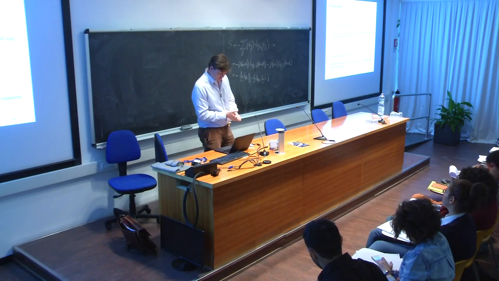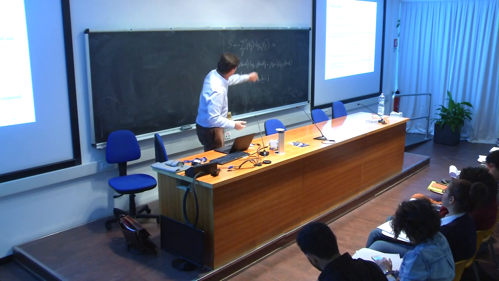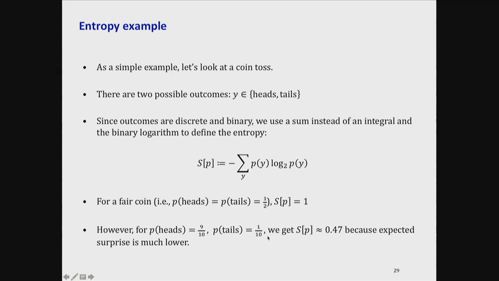Now, if you put in other probabilities, like 9/10 for heads and 1/10 for tails, you get a different entropy, and this entropy will be lower. Actually, the entropy is maximal when the coin is fair, because then you're maximally uncertain about what will happen. As soon as the probability moves away from 1/2, as soon as the coin isn't fair, you're less uncertain about what will happen. Your expected surprise decreases. And that's how you can make money with an unfair coin, because you know in advance what's more likely to happen. Your entropy is lower. So this is the concept of entropy. It's expected surprise, a measure of ignorance.